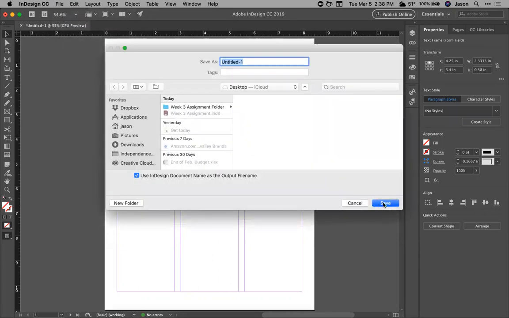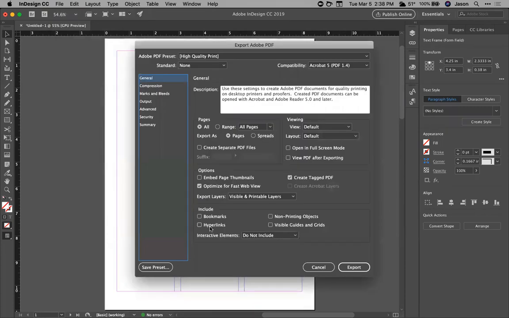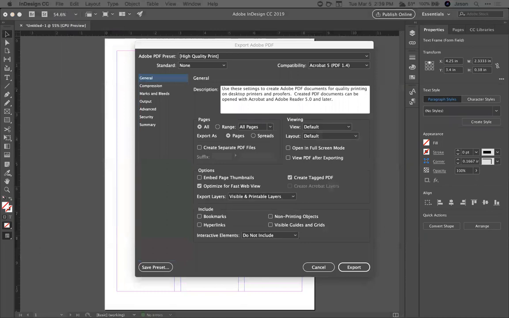So we can learn this together and see where they've moved the ability to include interactive. There's my hyperlinks. Hang on one second here.